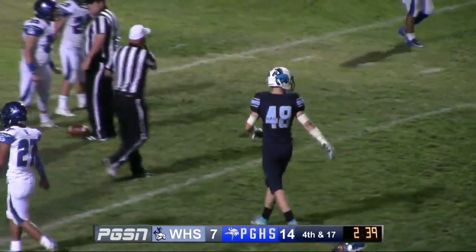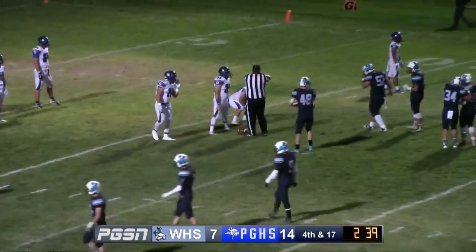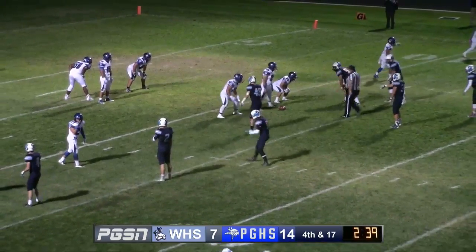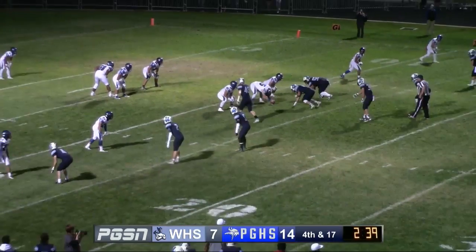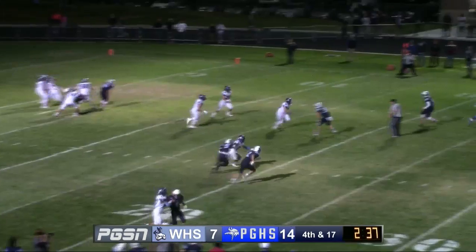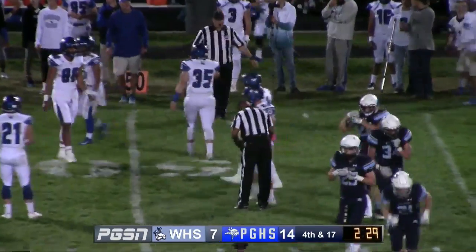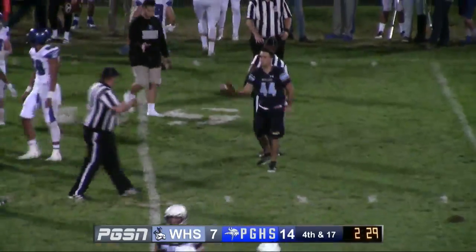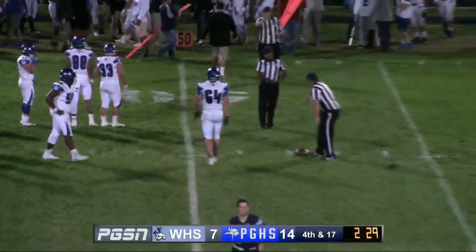Talking about that drive, the 2-minute drill, they wasted about 35 seconds was all with a 4 and out. I don't expect any type of play here that deep back in their own territory. No, they're not BYU. Oh, almost blocked. 48, yeah. Barely crosses the 50-yard line. 2:29 remaining in this half. Vikings have been playing pretty well. If they can make another stop, it'd be nice to be going into halftime with a lead.